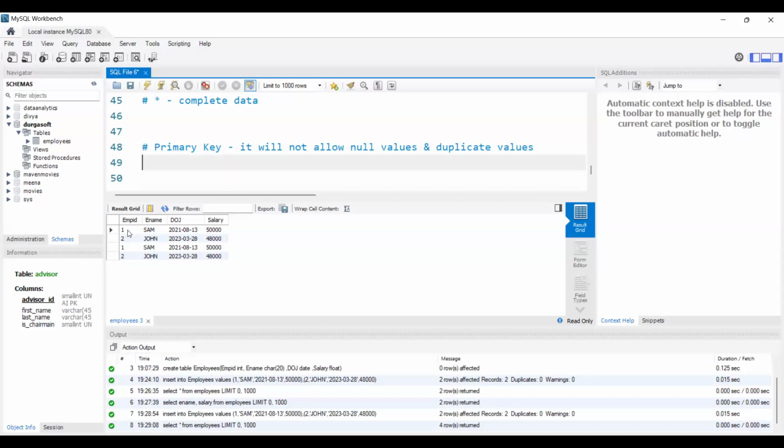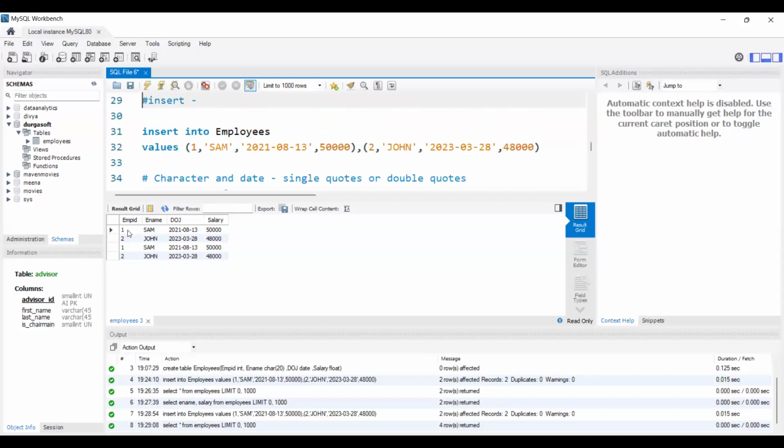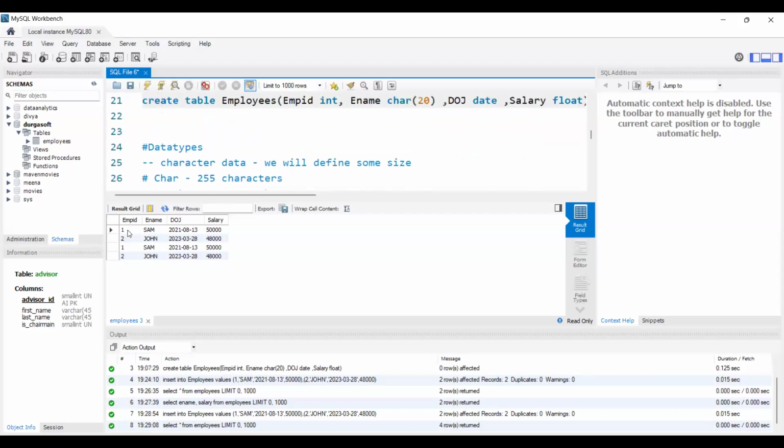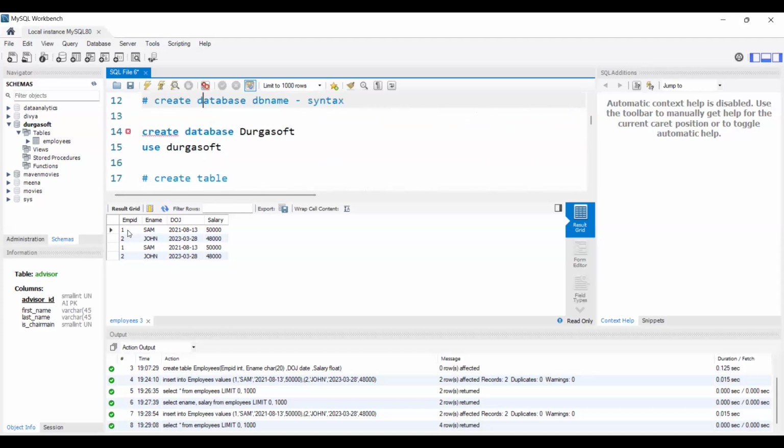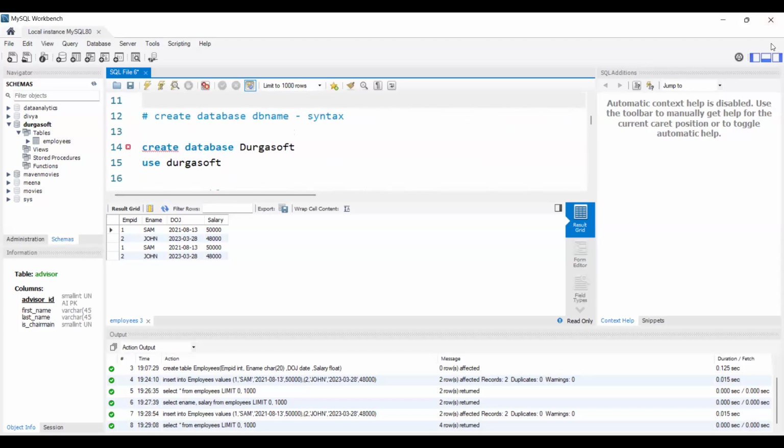Okay. So to do that, I will create the same table once again. Again, there should be, you are inserting the data only once, right? 1 and 2. So why is it showing 1 and 2 again and again? That's because I inserted 2 times. See, let me show you once again.